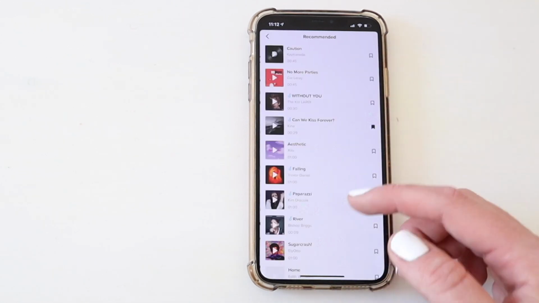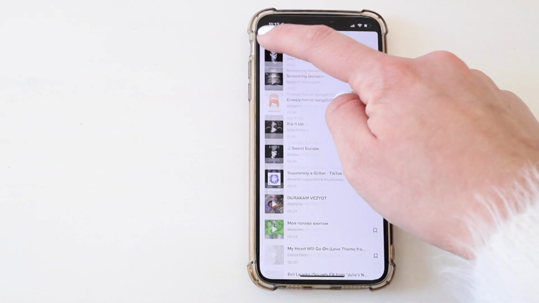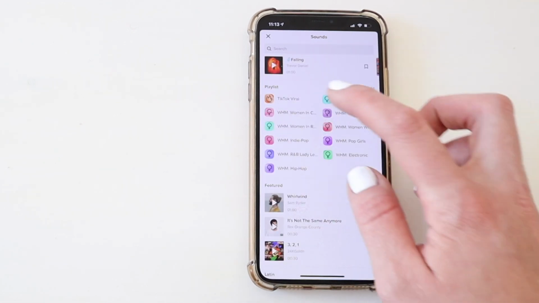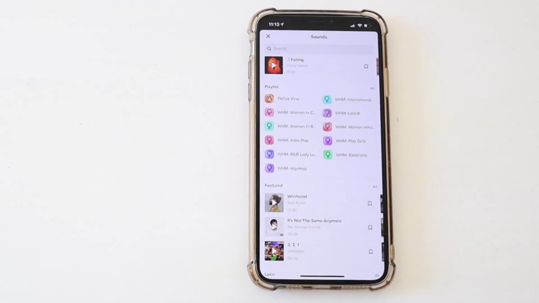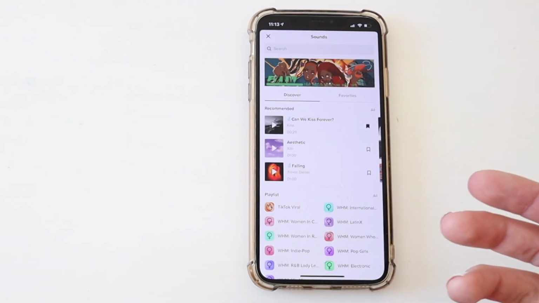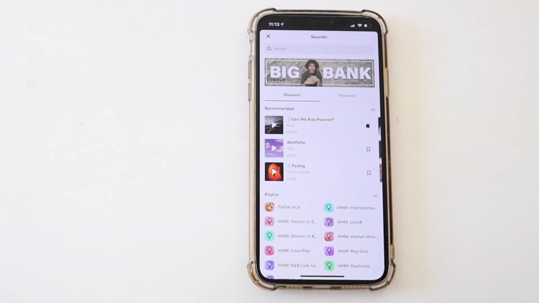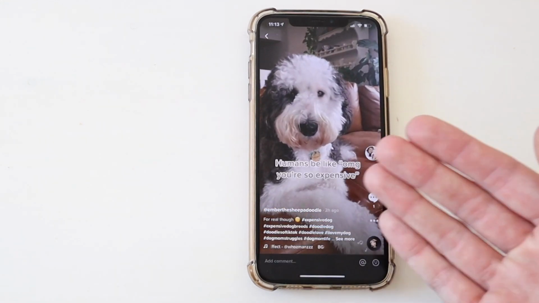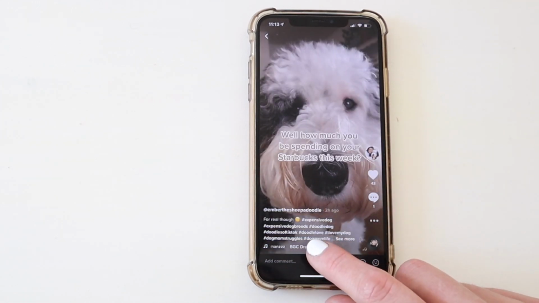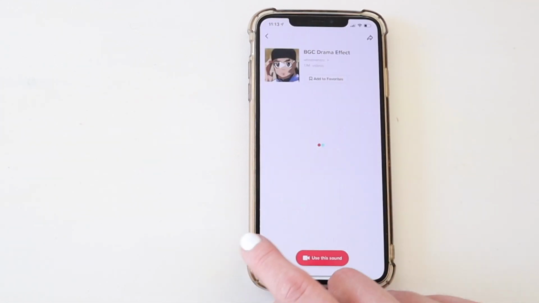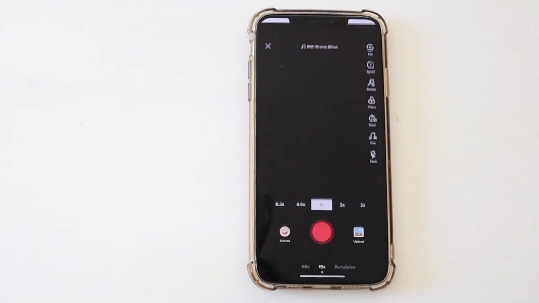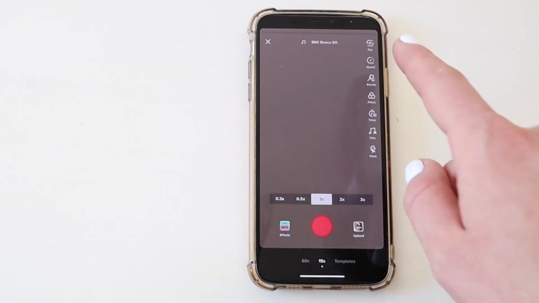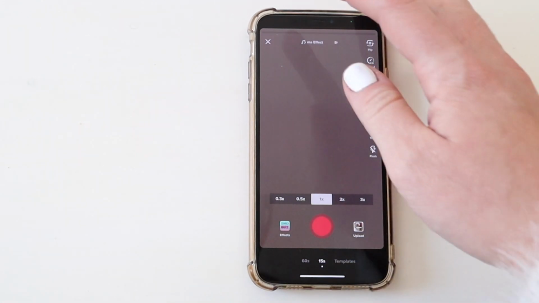The recommended ones right here are the ones that are trending, doing well. You can also scroll down and see different featured sounds, all of that fun stuff, TikTok viral sounds. And this is where you can really find a bunch of different options. It's cool for coming up with video ideas too, just by scrolling through here. One more thing I want to mention is if you want to use someone else's sound, so say you saw this video and wanted to use the sound that's on it, you can also tap down here by the little music icon and tap use this sound, and it'll take you to the same area, but it'll already have the sound loaded at the top. And so it's just a really fast way to find the audio that you want.